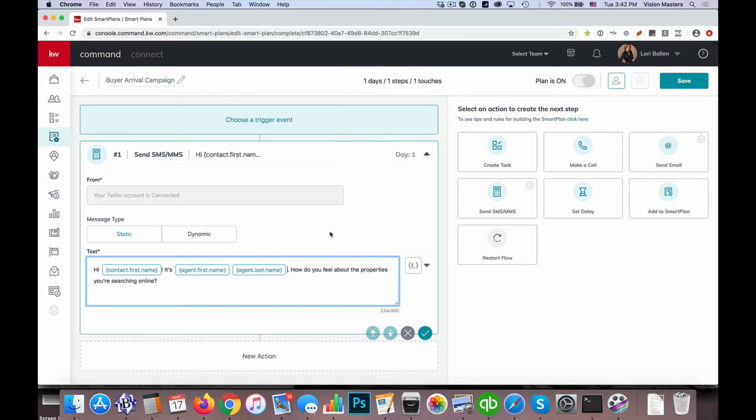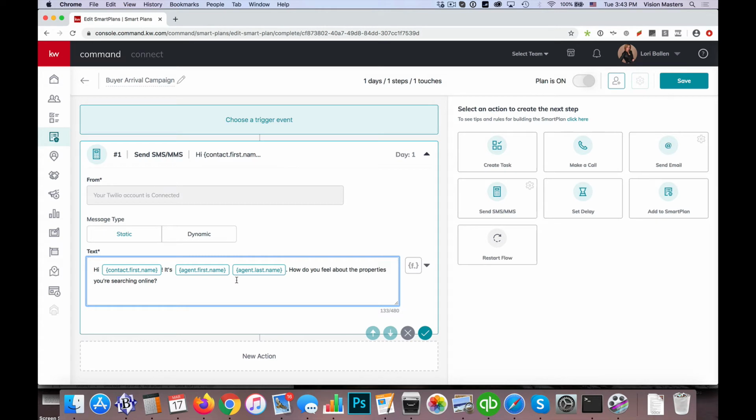Now, technically, you can just go ahead and type it in if this campaign is not going to be for anybody else. But we like to use the merge fields because at some point we're going to be able to push these into different campaigns, maybe different team members' systems as well. So we'll be able to push these smart plans into our other team members, and therefore we wouldn't have to change that every time we do it. It'll just pull from whoever the agent is that is attached to that particular contact.